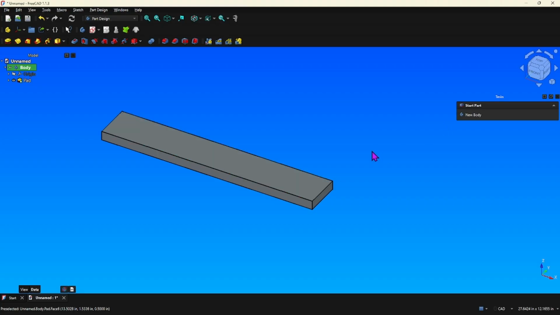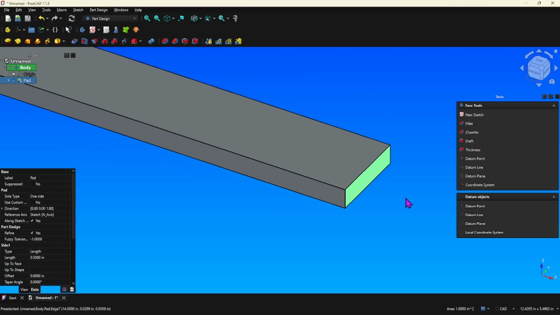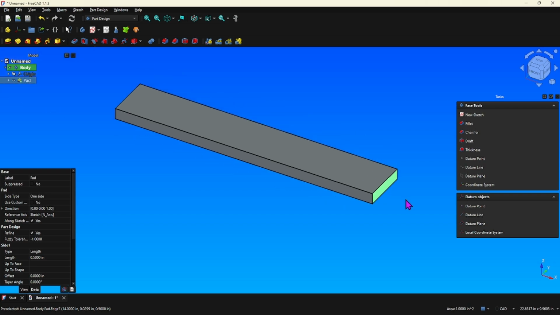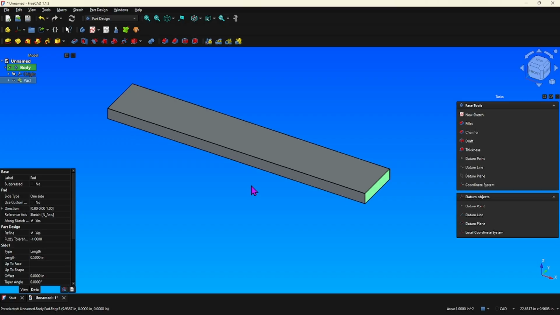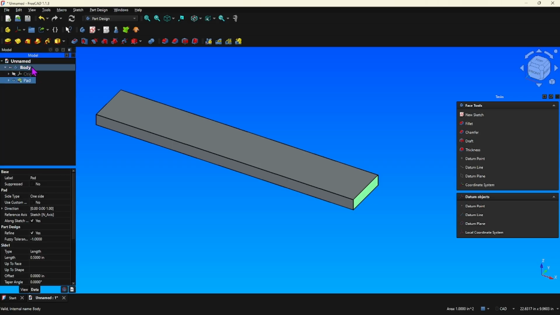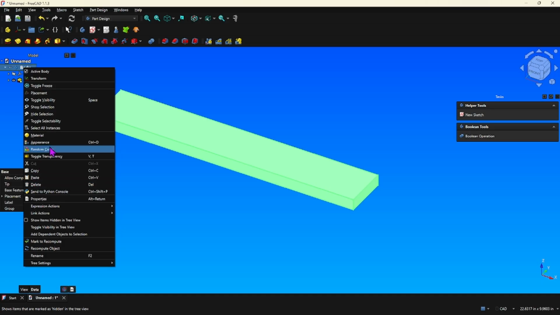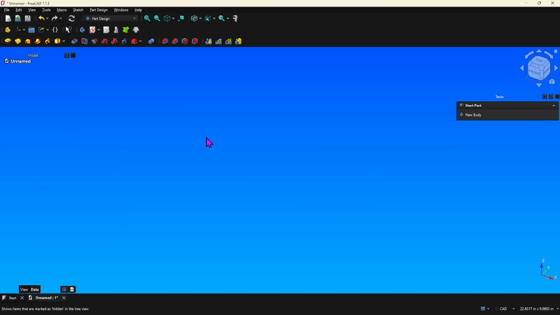Now that is how he did it in SketchUp. And then he came over here on this face. He put a slot here and then more like a stub there and ran it along this edge. I could do that as well, but I want to show you a different way that I think is quicker. So let's do that. What I'm going to do is erase this body. I want to delete it, right click it, and delete. And let's approach this from a different perspective.